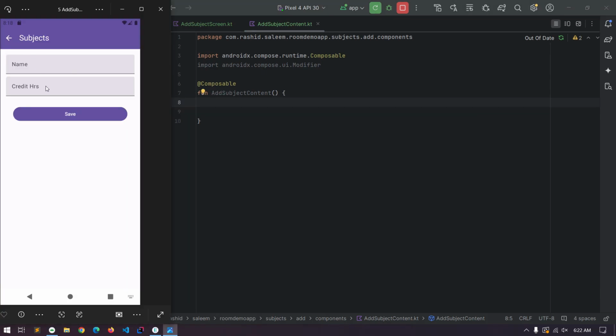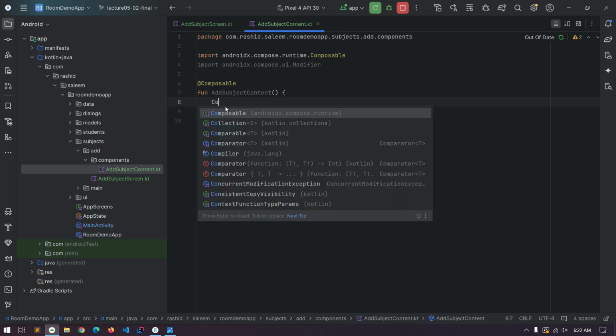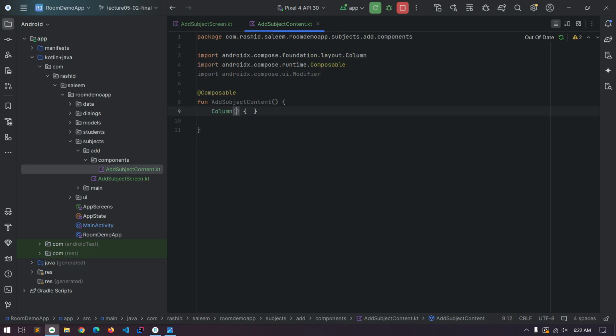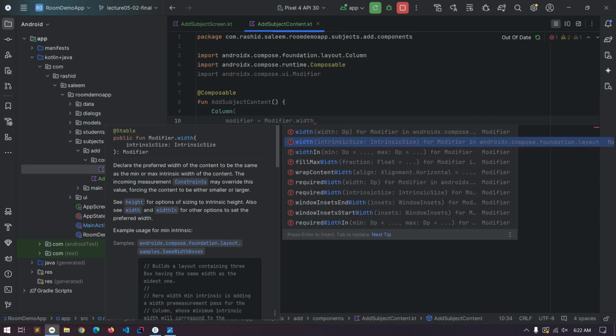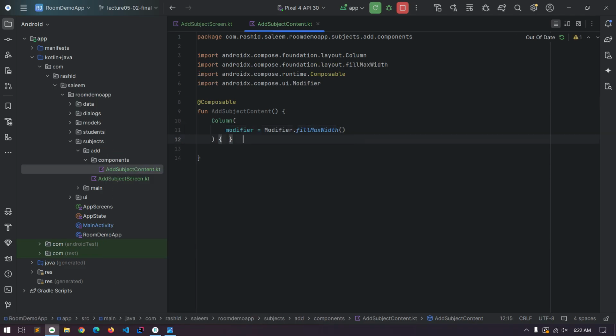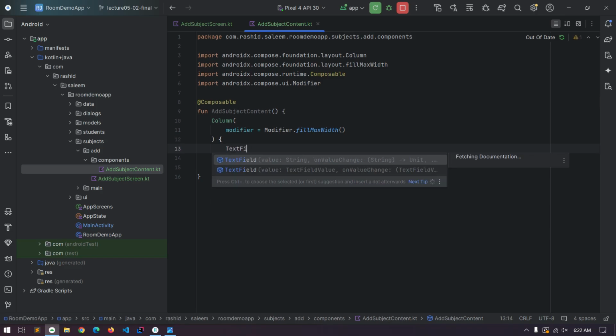So here these items are showing vertically, and we can use column composable for that. Modifier width to assign the full available width to this column, and in that we have text field.